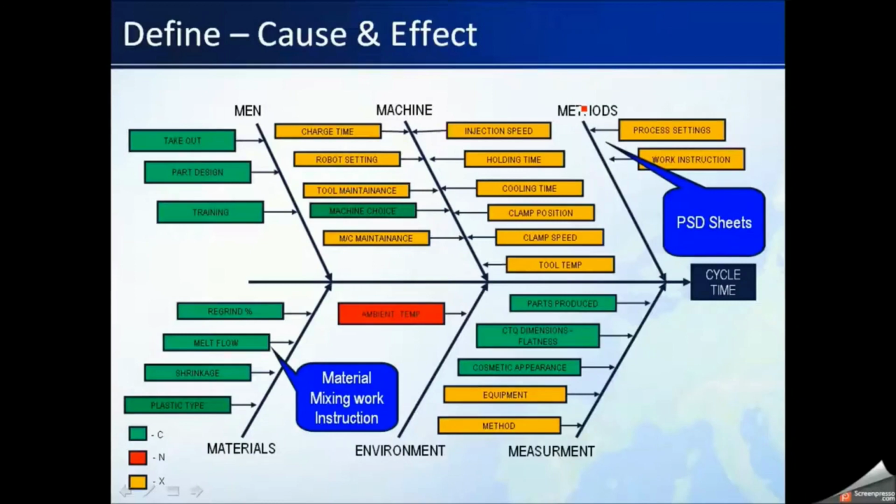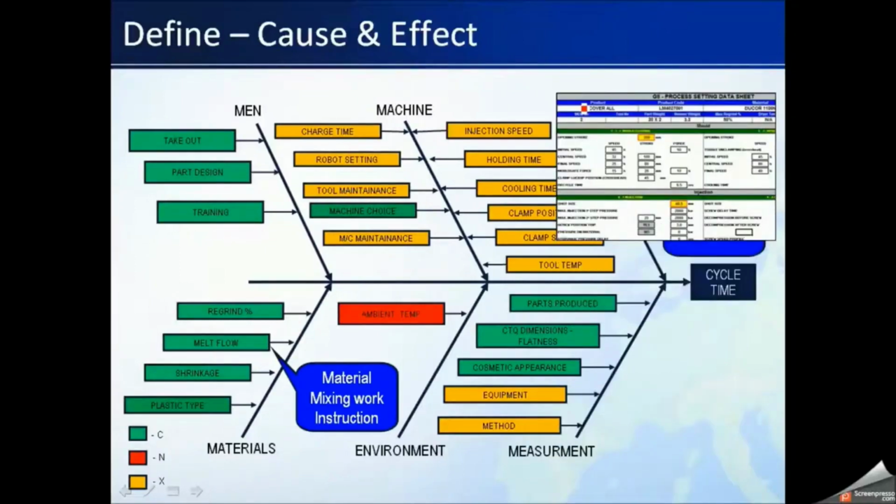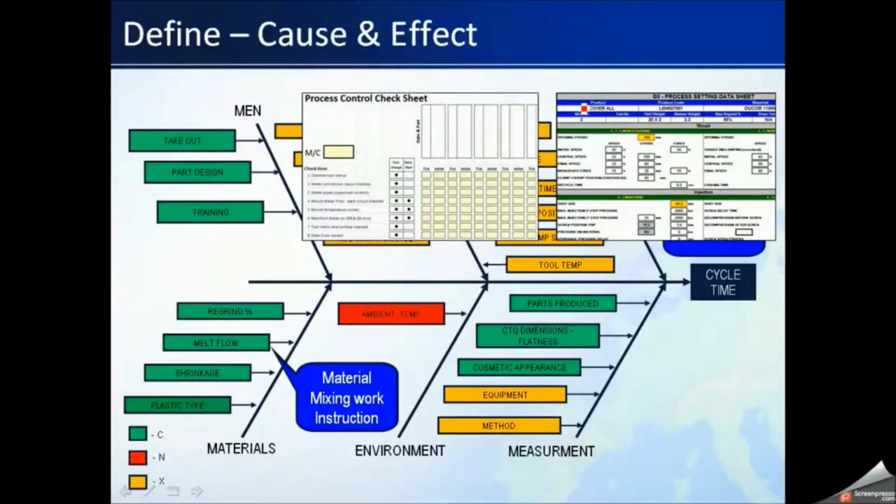Then we go up here to the setting sheet. So if we're going to put standards in place, do we adhere to them? Are they standards that everybody's going to use? There is no point coming up with the best settings if you have no method of applying them. So we come up with a standard way of controlling the settings. To go with that, there is also an audit procedure behind that to make sure that those settings are actually used. So now, if we do put the best settings into the machine, they will stay there. They will always be used.